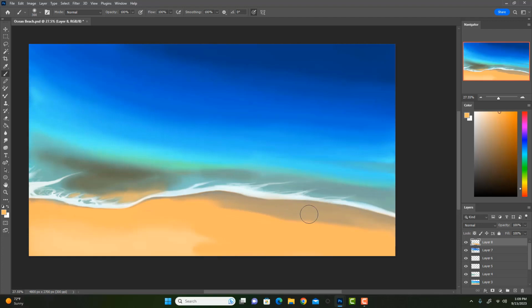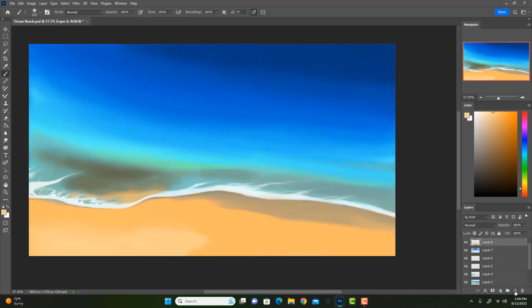Maybe I'll just have it a little bit like this wave is retracting, but this wave has gone all the way up to the dry sand. I kind of like that.